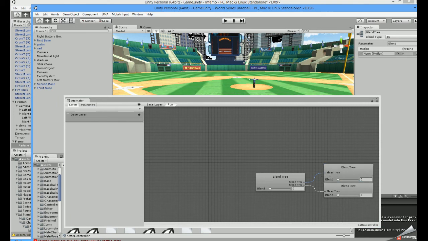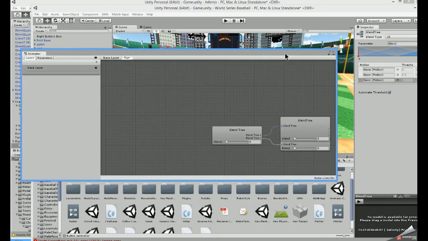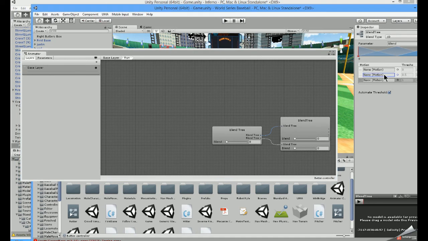Now you're going to need 3 running animations. Now, I'm going to turn automate thresholds off. Now here's what makes it easier right there.